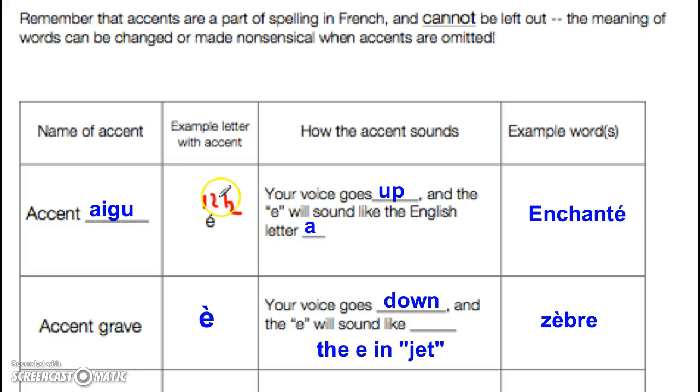So if you were looking at this, you would say to yourself, the accent aigu, which is this one, goes to the 2. And that is probably one of the best ways to remember which accent is the aigu versus which one is the grave, because you will see them mostly over E's, and they are basically the same accent, just flipped around. So hopefully this helped you a little bit with accents.